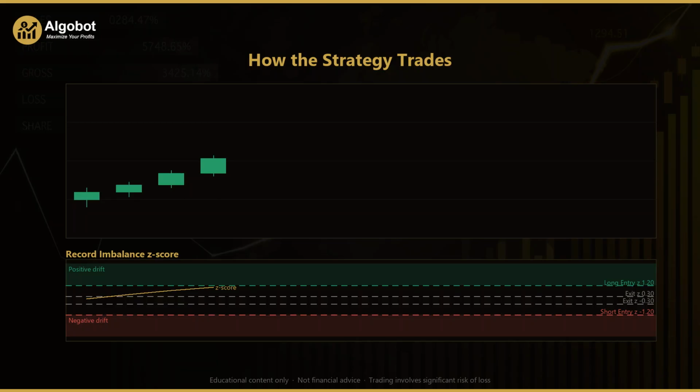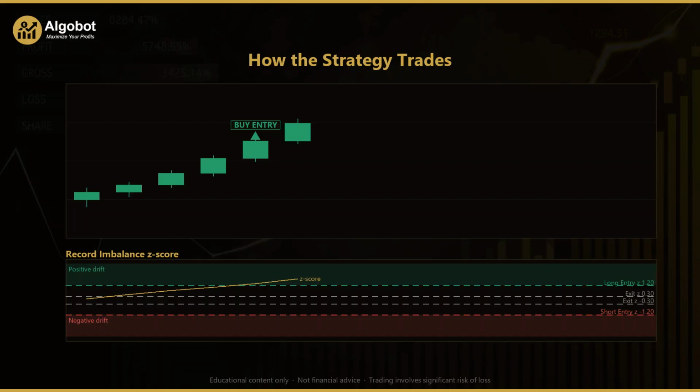We begin on the left with a market that starts drifting higher. The first few candles each close above the one before, and importantly, several of them poke to fresh highs for the window. Every fresh high is a new upper record, while the lows stay quiet and produce almost no lower records. Because upper records are piling up and lower records are not, the imbalance score turns positive, and you can see the Z-score in the panel begin to climb from the middle toward that green line.